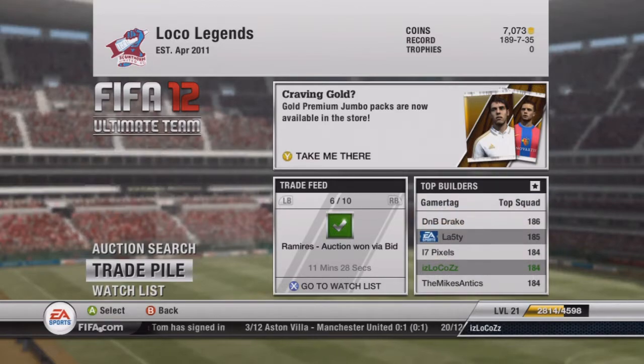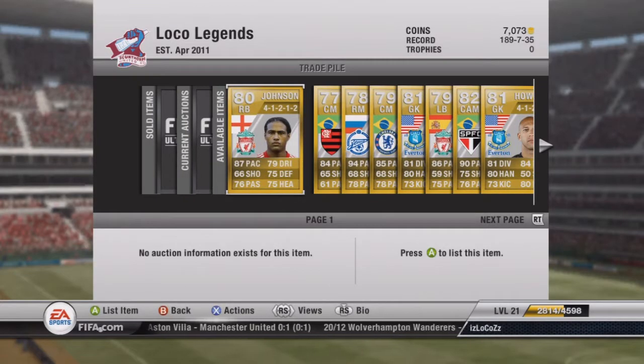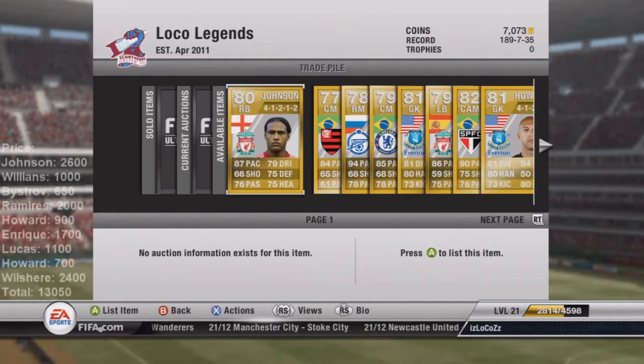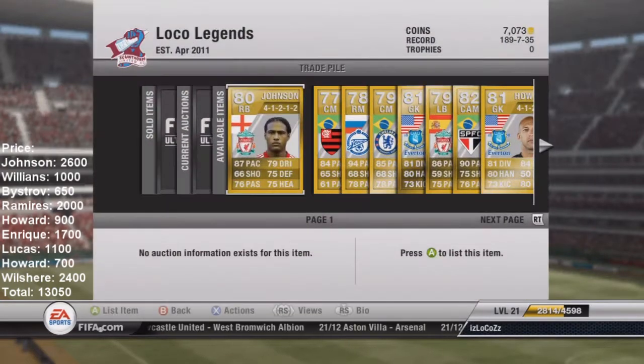And after last episode's disappointing gold pack, I decided to go in and buy some players and do it old school, try to gain some profit. I tried to buy a little more expensive players this time, just to keep it more interesting instead of just buying the cheap ones I found. But yeah, the first one I found is, I don't even remember his first name. Glenn Johnson, sorry. In a 4-1-2-1-2, which is the most expensive formation, and I picked him up for 2,600.